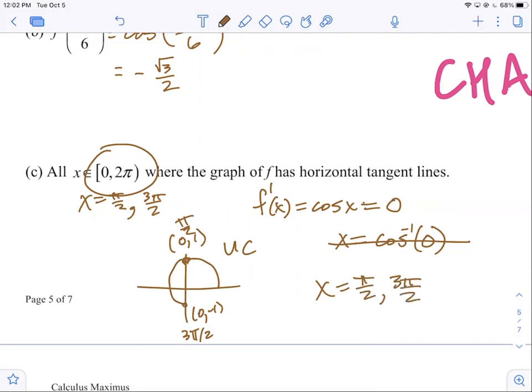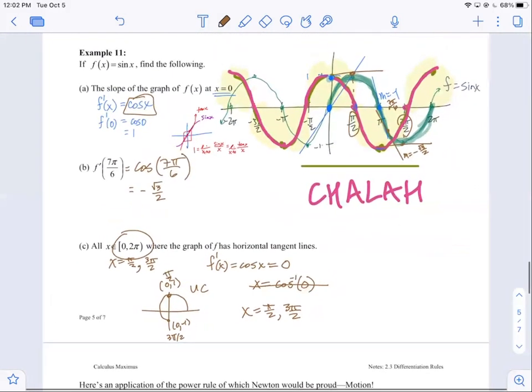And is that consistent with what we saw on the graph? Yeah, it all works out. It keeps everything else in check. It all works together. It's amazing how we get the same answer when we do it multiple ways, because it works. We've decoded the universe, and now we're using its language.